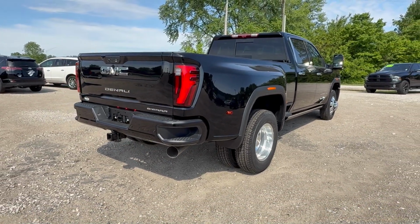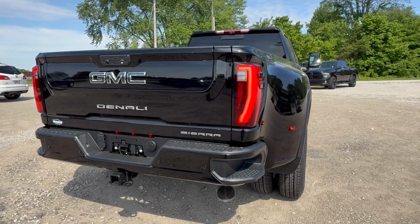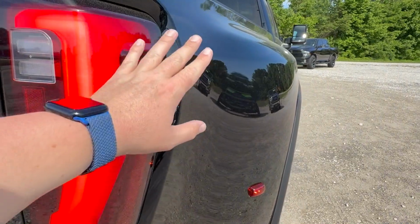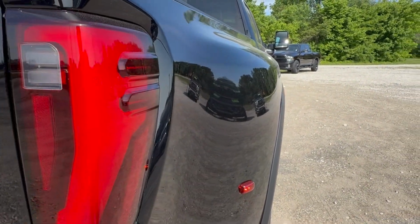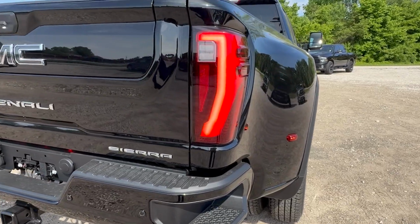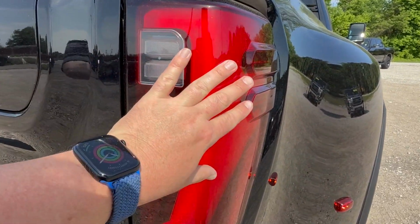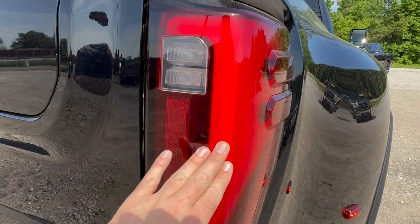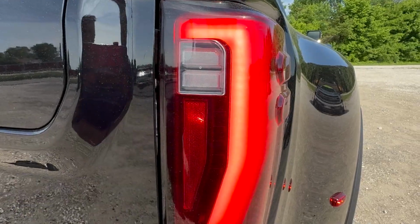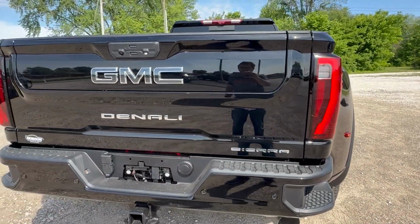Alright, now as we walk along the rear of the vehicle, as you can see, very commanding presence even back here. You have the large upright tailgate. The vehicle sits very high up off the ground. You do also have the molded fiberglass wheel housings there. We do have a complement of full LED lights back here. Very nice frosted lenses here, but they are full LED for the brake lights, tail lights, turn indicators. Of course, we also have the white for the reverse lights.